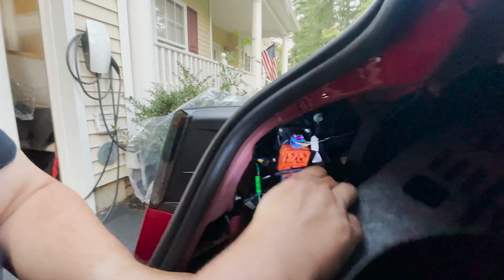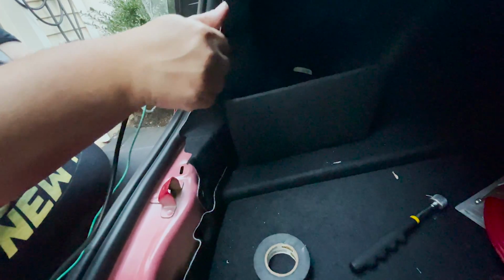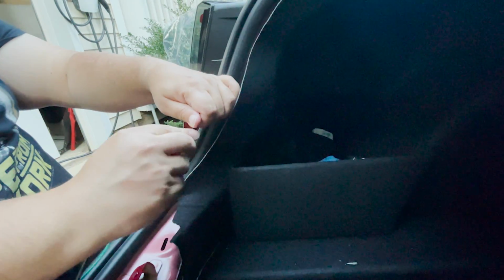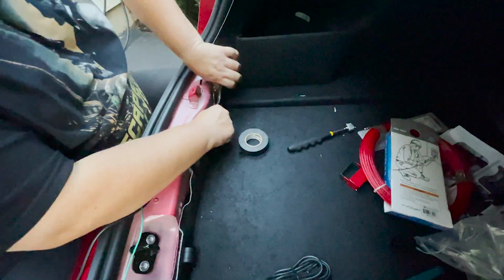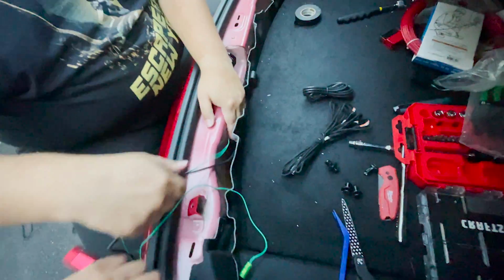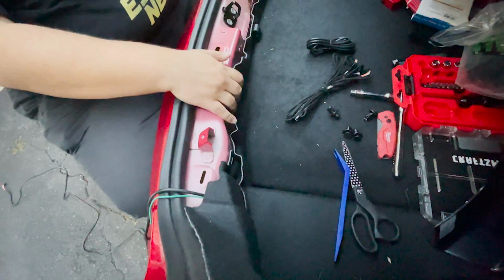Then you're gonna take the long wire, like I told you earlier, and you're gonna connect it to our friend that's over here waiting around. Once you hear that click, there you go. Take some electrical tape, just a small piece, and just tie your wires together. They don't have to look gorgeous, because you gotta remember they're gonna be hidden anyway. But just make them as best as you can. And you keep going from here, and just channel it through like that. And that's how you can channel those wires in.